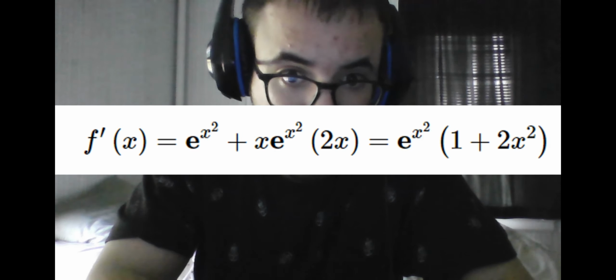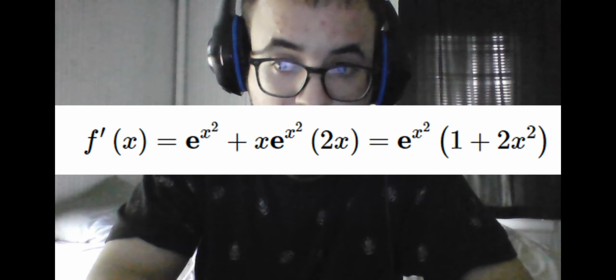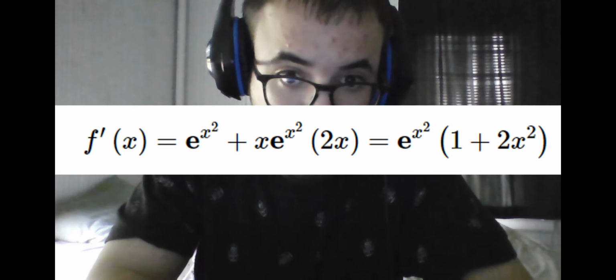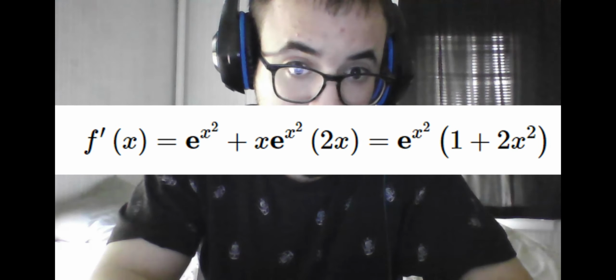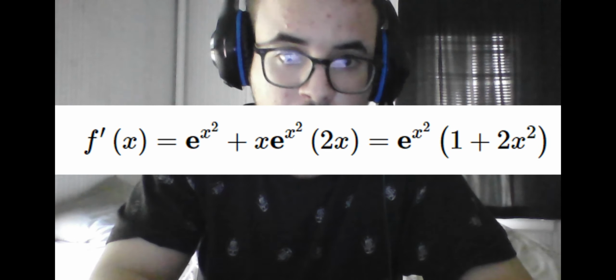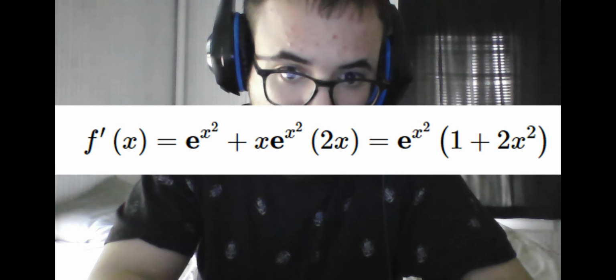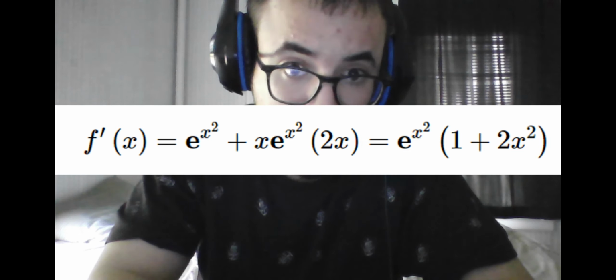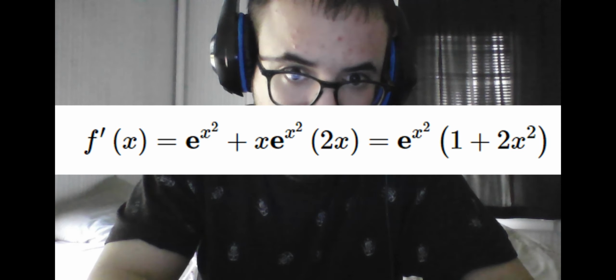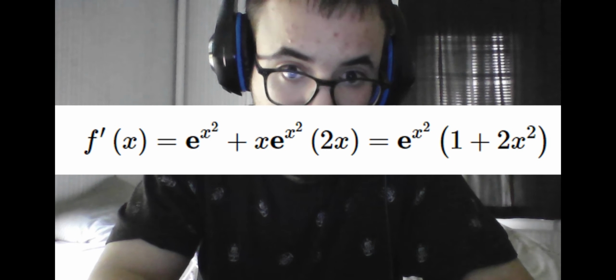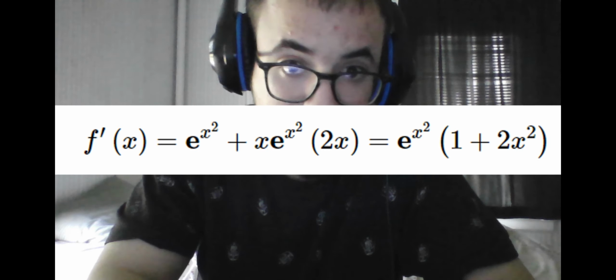And we can see, in its simplest form, that the derivative will never actually be 0, and it does not have any conditions to guarantee that it won't exist either, i.e., there are no divisions by 0 or anything like that. So in conclusion, because the derivative always exists and never equals 0, the function has no critical points, which if we sketch a graph of this function, we can confirm.